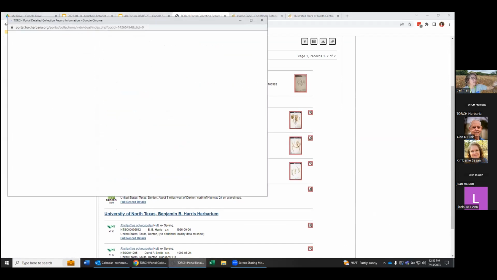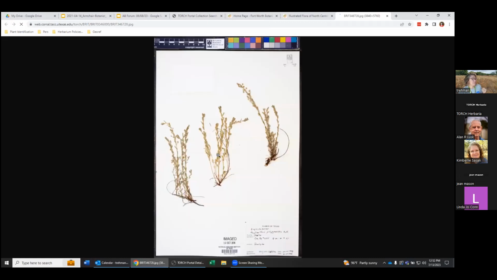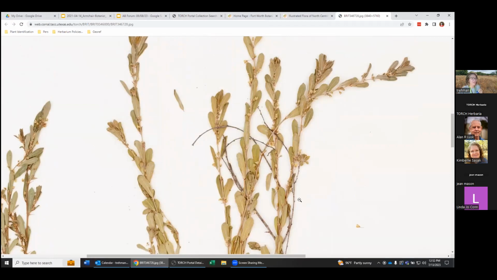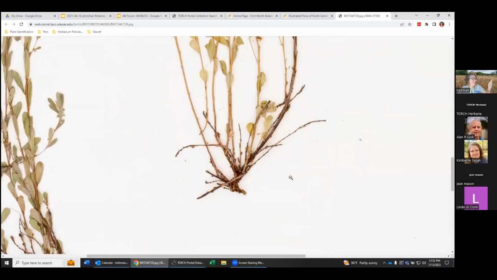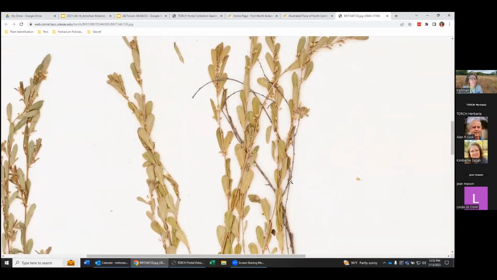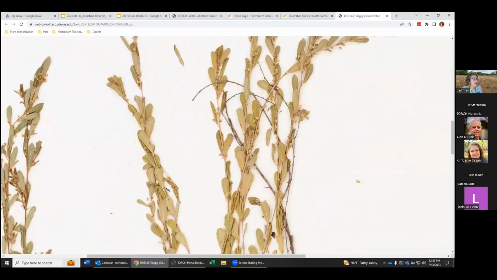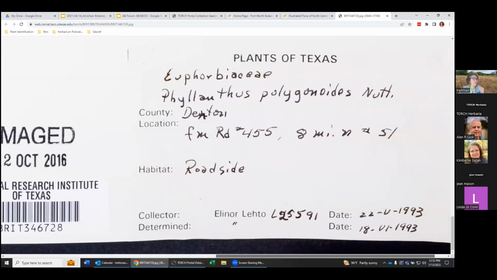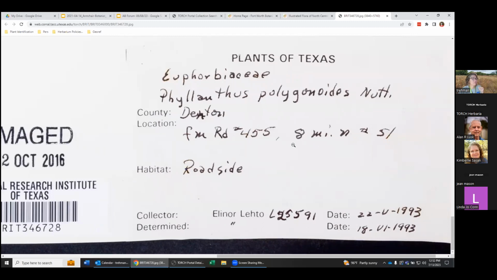So here's my plant, and this is pretty much what they look like without any of their reproductive parts in the field today. This is what Brooke, who I think is on the call, and I saw today. It gives you a chance to compare your specimen and see what they're talking about. You can see here's the fruiting structure over here. And if I scroll down to the label, it gives you information here as well from Denton.